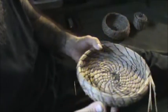I've been wanting to do a video on how to do the pine needle coil baskets for a while, and today just seemed like perfect time. I have herbal decoction going on the stove right now, so I have to get up in a little bit and check that. And I'm going to make a small pine needle coil basket today. It's going to be a very small one for demonstration purposes. There's a couple over here that I've done previously.